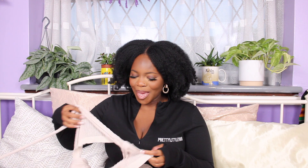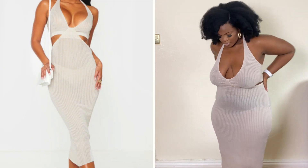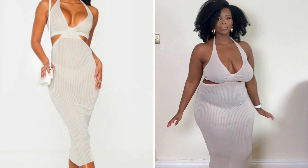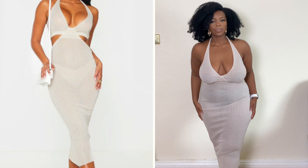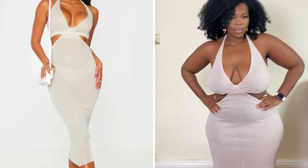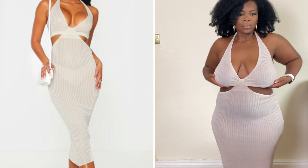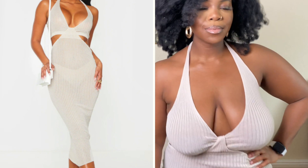This dress — I've been seeing all the influencers and celebrity babes rocking this. And I thought I could make it work, but I think I got a size too big. I got a size 14 and it just wasn't hugging the way I wanted it to hug, and it wasn't showing my side the way I wanted. I would definitely get a size smaller, because the whole point of the dress is you reveal the side — a little bit sexy, something for the summertime, something for the girls. And it just wasn't giving me what it had to give.